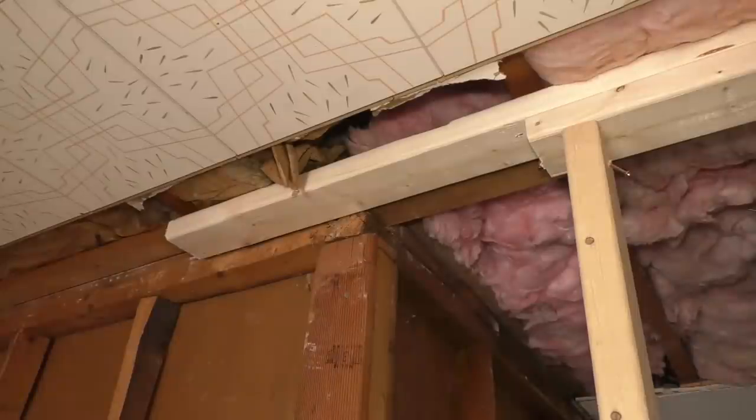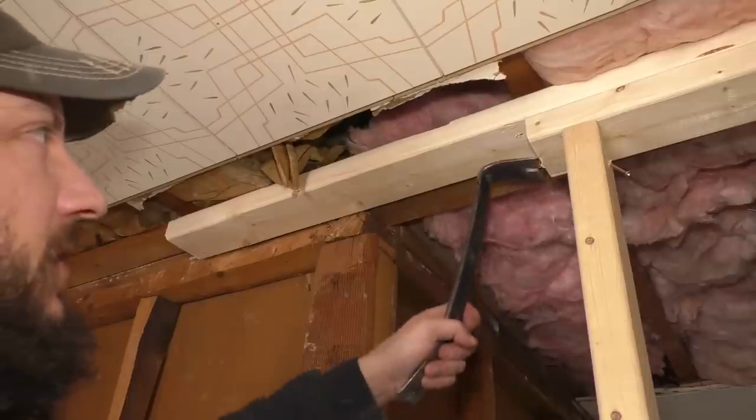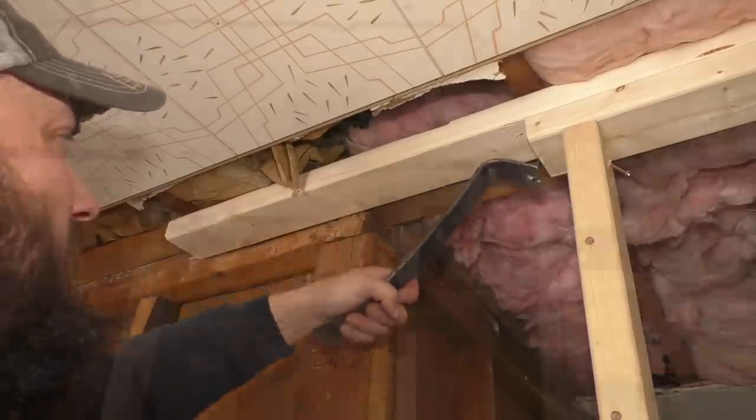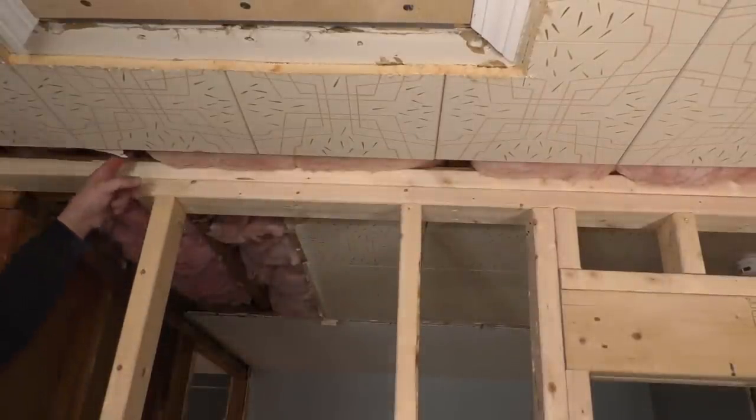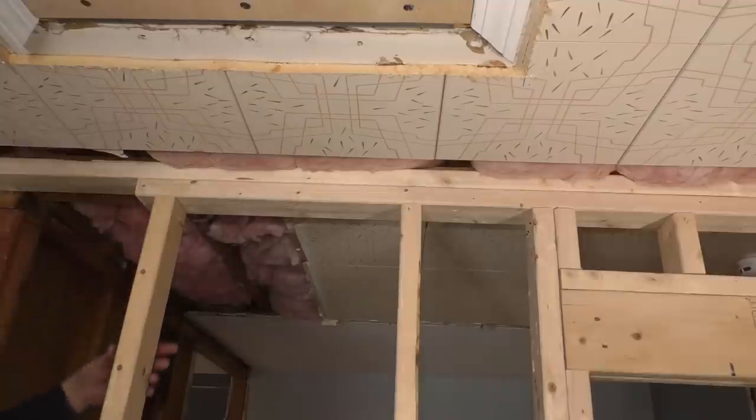I think I must have had a different plan in my head when I did this, because I nailed here too. So I know what happened. I just had a brain fart. I don't want this one to land half on this joist. I want this one to land half on a stud. So I should have done that back here.